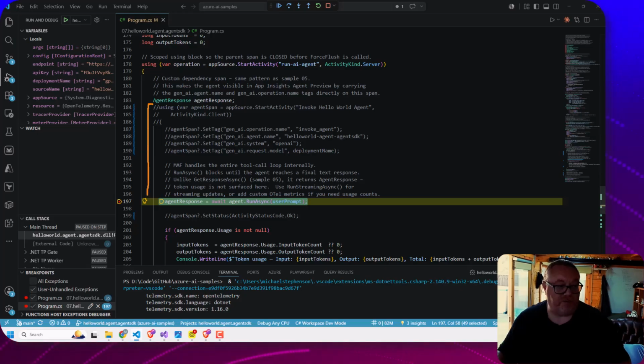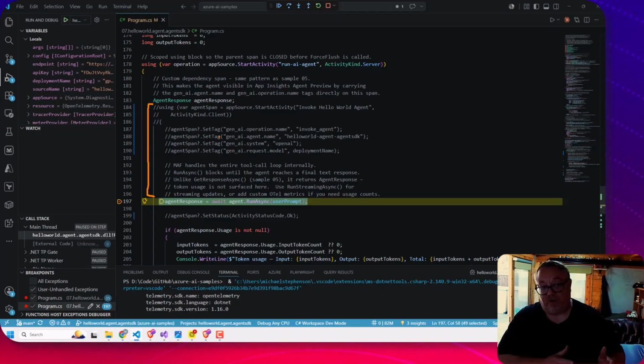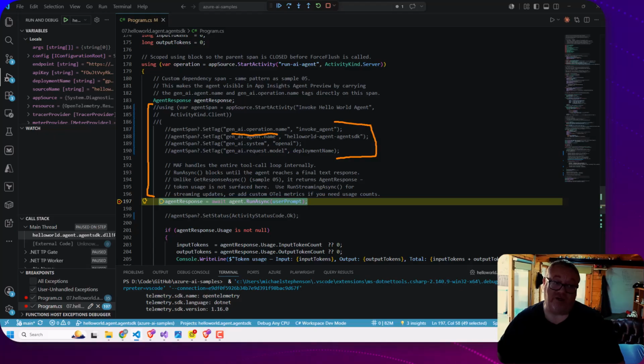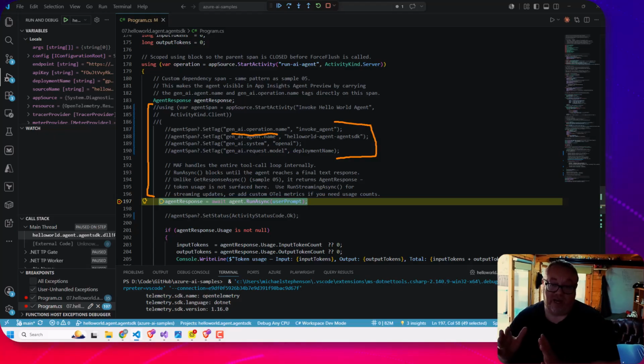What I want to do here is not do my custom activity that I was doing in the other framework around my agent, so I can just see what happens out of the box. The reason I did it previously was because that framework doesn't inject these parameters into the App Insights trace, which basically makes the App Insights agent dashboard come alive. So I want to have a look at what happens out of the box, and then we may change it. So I'm going to do my RunAsync here.